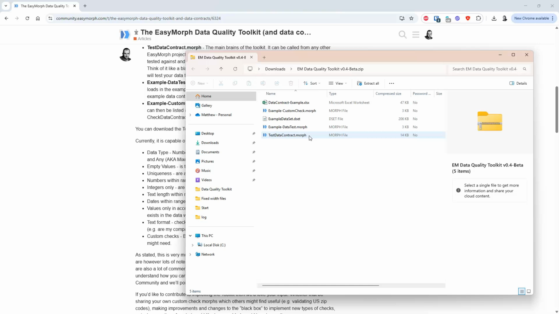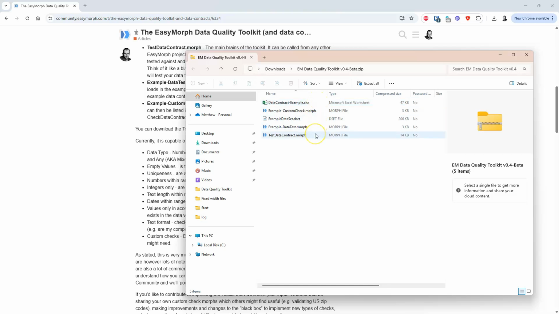Simply, you take a data set, you create an Excel data contract, and then you call from your workflow the test data contract morph, passing it the data set and the path to the data contract file you've created, and the test data contract morph will then automate the process of testing that data set against the requirements in the data contract file and passing you back a set of results.